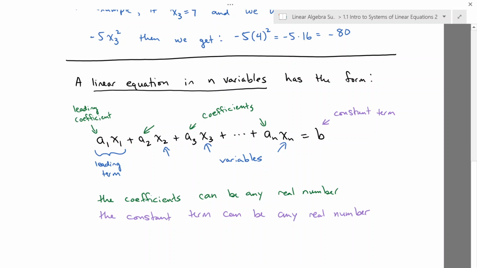So there are some rules on which operations can be involved as part of a linear equation and what makes it linear versus non-linear. You can notice that you can't multiply the variables together. So the x's aren't being multiplied together, and the power of x is always 1 in each of these terms.